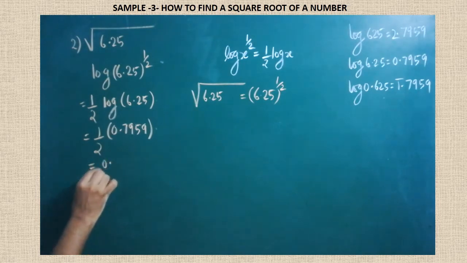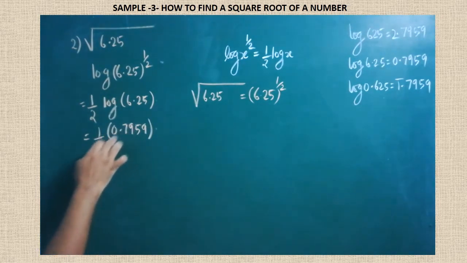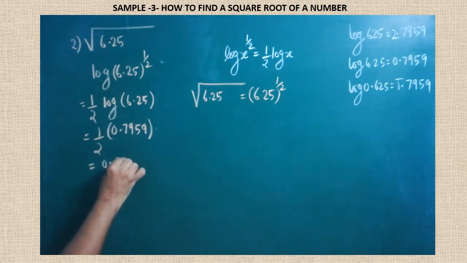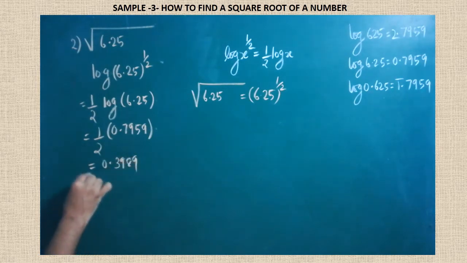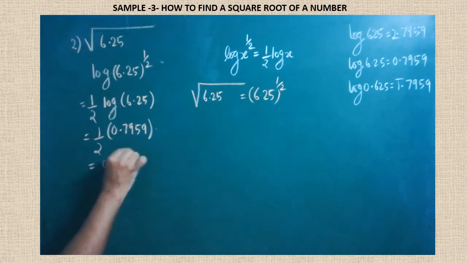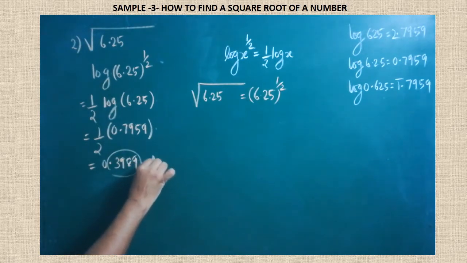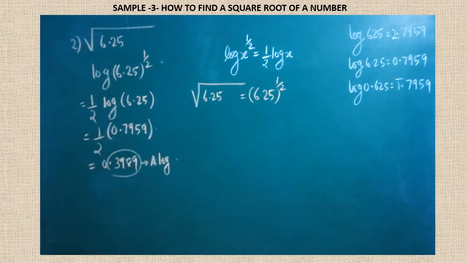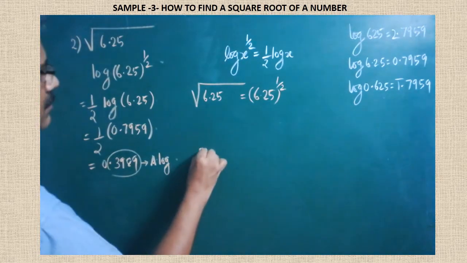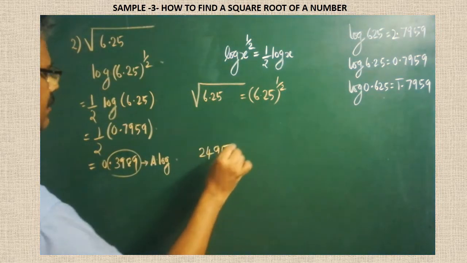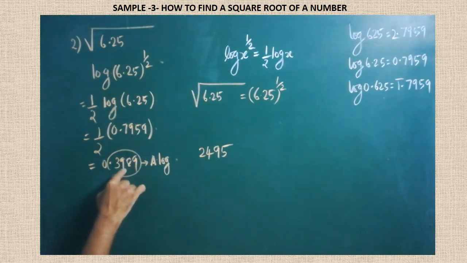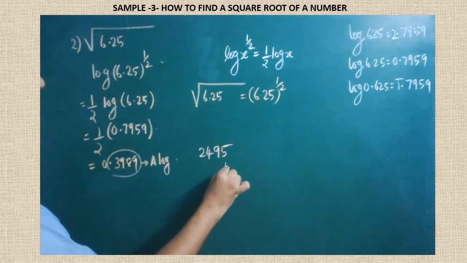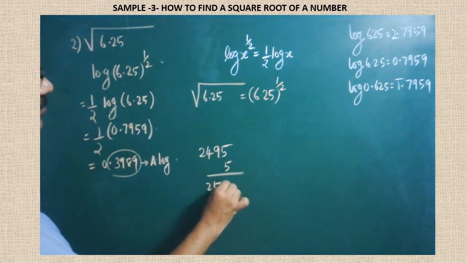You will get 0. Simply you divide. 7 divided by 2, here 3 is there, 9 is there, and then 16, 8, and then 1, 9. So this is the value. Now we have to find out the anti-log only for this number, 3989. Already we have seen 3989, 2495. Here, for 9 we have to look in the mean difference column, and there you will get 5. So finally you are getting 2500.